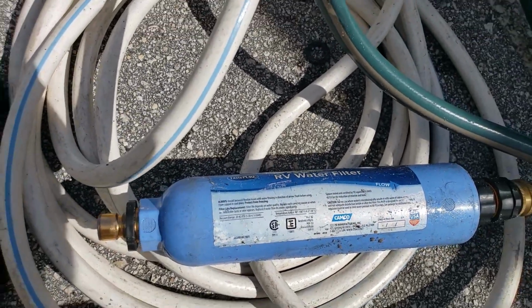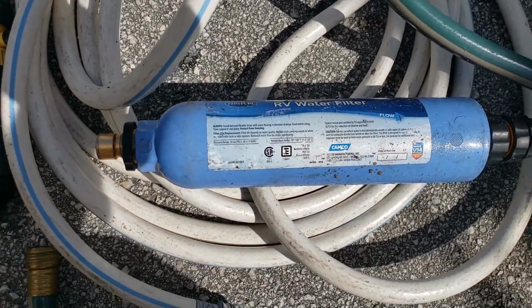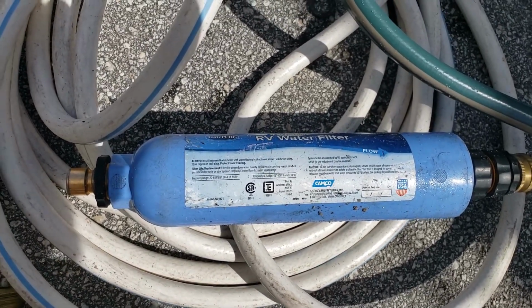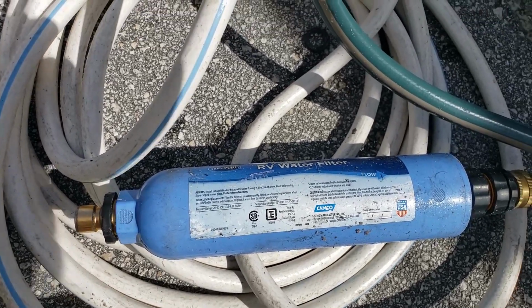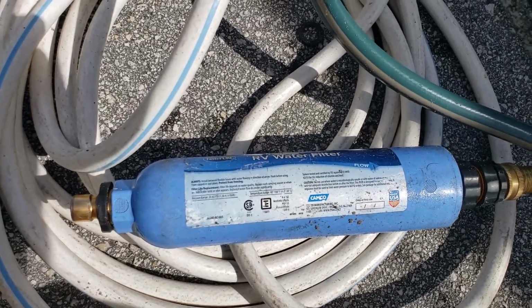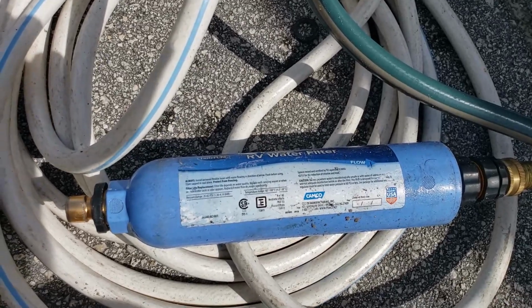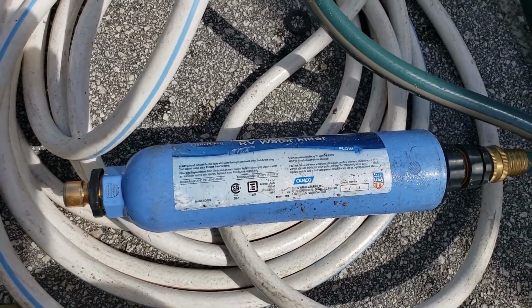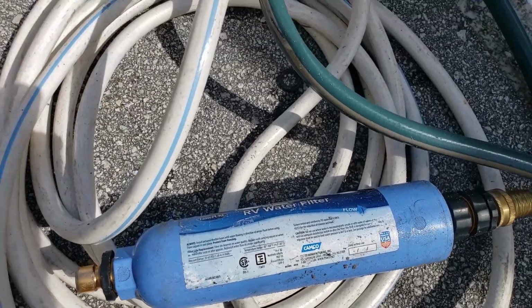And sometimes I go to truck stops and it says not potable water. I'll go in and ask the manager, look, is this reclaimed sewage water or is this just city water that's not filtered? If they say it's city water that's not filtered, I'll go ahead and fill my tank with it and use the filter. It's just city water, pretty much what you're getting in your soda inside the store.